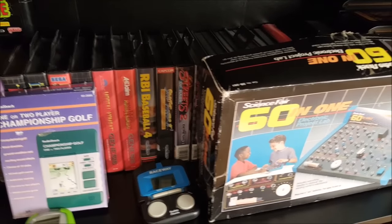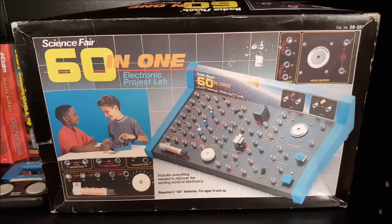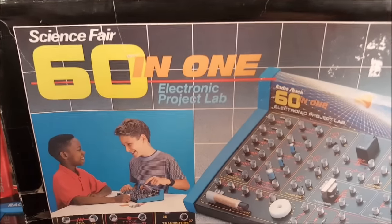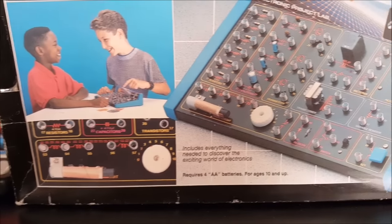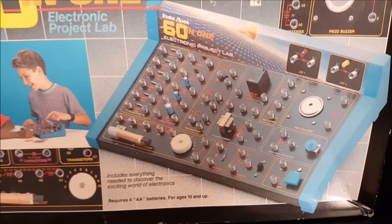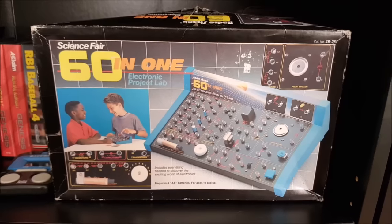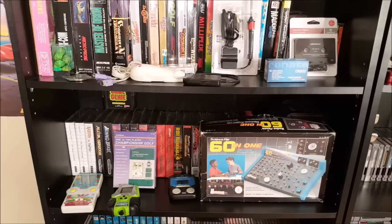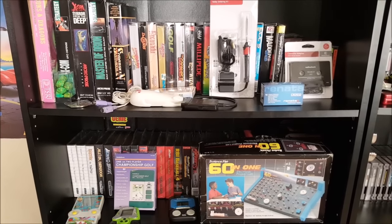And then lastly, we have one of these Science Fair 60-in-1 electronics kits — there were also smaller and bigger versions. These were something that I always looked at when I was in Radio Shack as a kid, and I'm really excited to have one now. You could wire up an AM radio and listen to AM radio stations, and do all kinds of other fun little electronics projects. It was one of the few educational toys that any kid actually wanted. So it's really sad, after almost 100 years, to see Radio Shack go. But if you go thrifting or garage selling, you might be able to find some artifacts from Radio Shack for yourself.